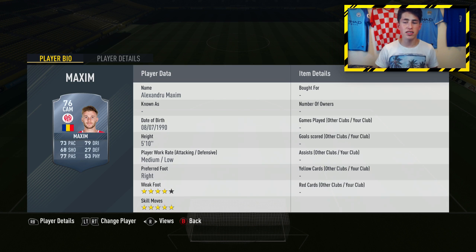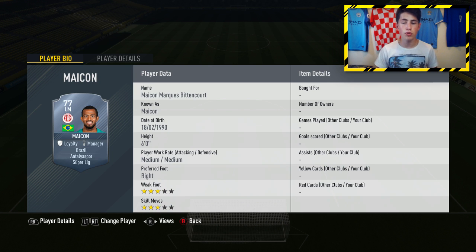We then have Alexandru Maxim, 5-star skiller. He has gone to Mainz in the Bundesliga. Previously he was playing in the second tier in Germany. Maicon is the next player, and he is the one I was mentioning earlier, who was also moved to Antalyaspor, which is the same team as Jeremy Menez. 93 pace, so a decent card there. Sadly though, he only has 3-star skills and 3-star weak foot.